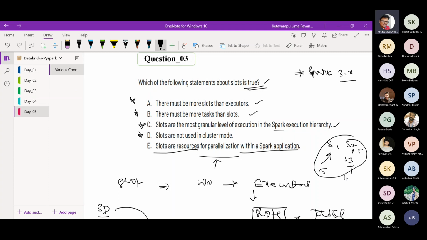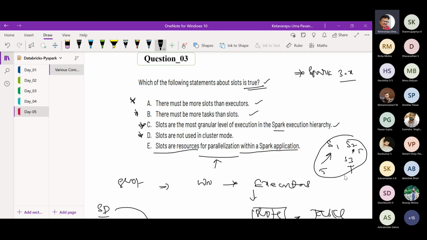You know, guys, long back we have seen Spark is distributed. Spark supports parallelism. And one of the important aspects Spark achieves by default is fault tolerance. Fault tolerance it achieves with the help of resiliency, the lineage. How parallelism is achieved by default by Spark is with the help of the slots.